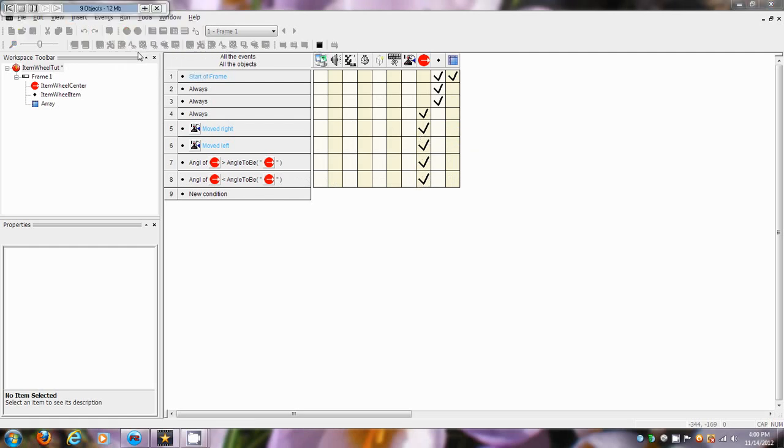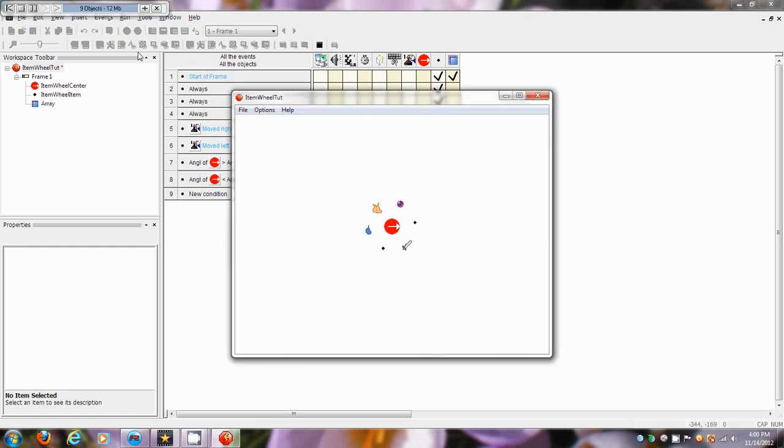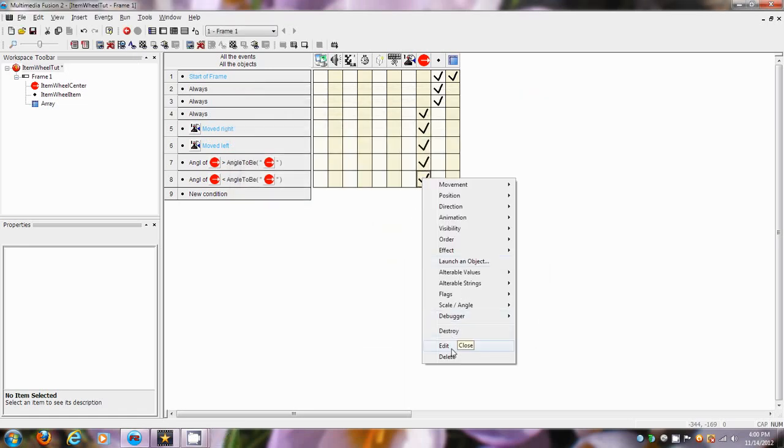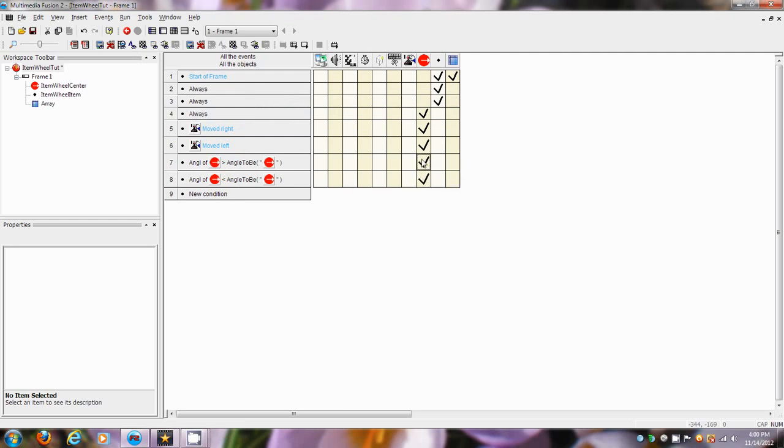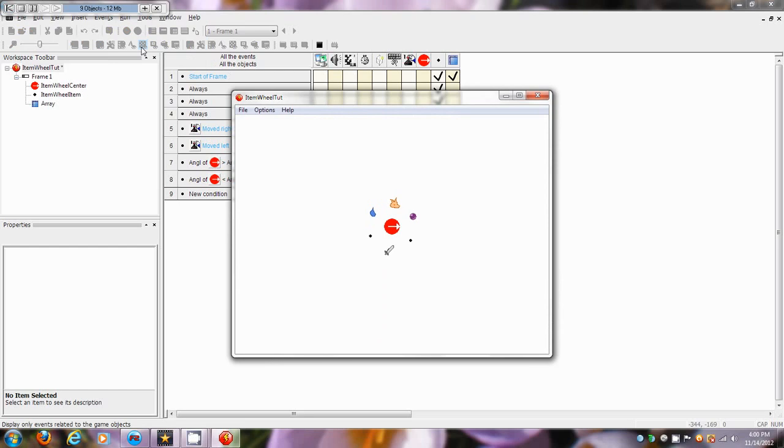Alright, let's see how that works. You're going to hit right. It rotates very slowly to the next one. Hit right again. Rotates, rotates. Alright. It's already working, but it rotates awfully slowly. So let's do add 3. And that'll speed things up a bit. Alright. Yeah, it rotates extra fast now.